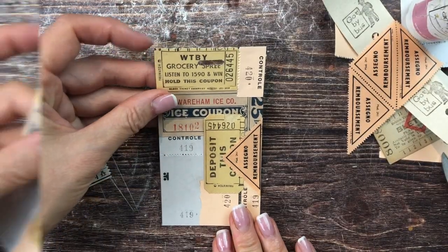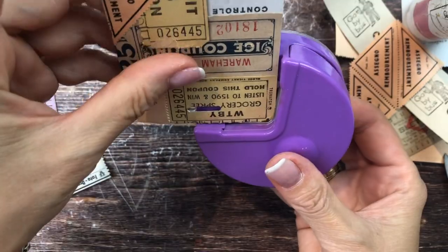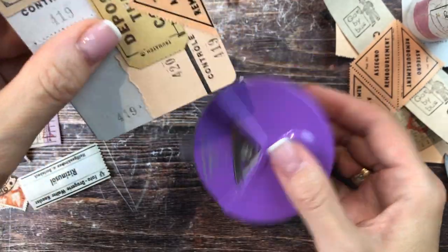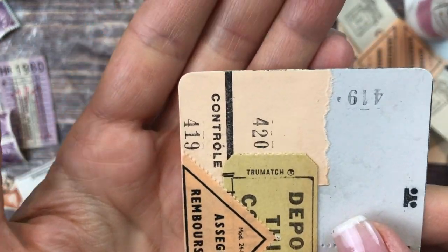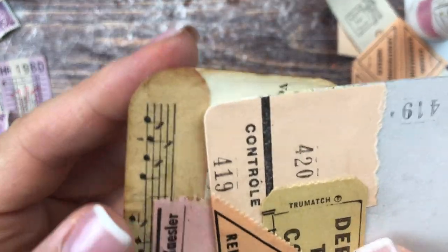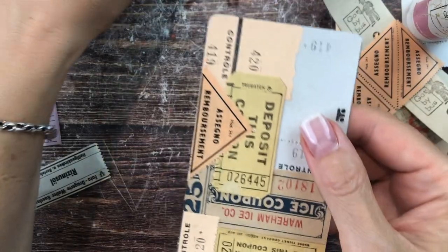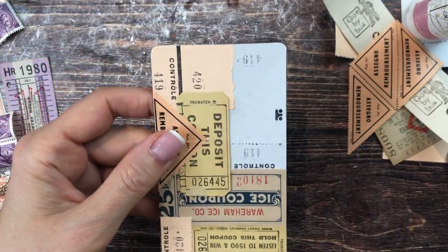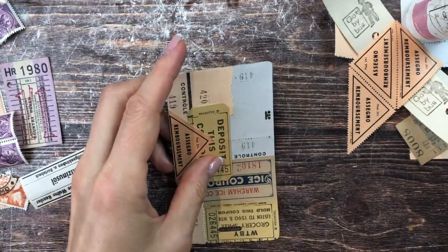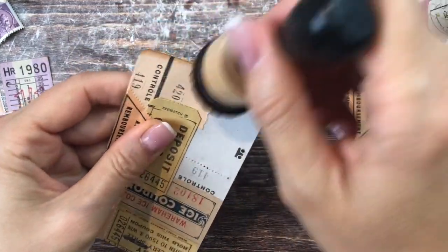And I think I want to round the edges. In case you didn't know, like I didn't know before, there are corner rounders with different sizes of rounded corners. So for example, now you see these are small corners, and if we compare this to our first tag where you see the big corner, there is a difference. So you have to check if you buy a corner rounder that it says large, medium or small. This one is small, the other one was large. I've never tried a medium. I don't really think it's necessary to have anything in between, to be honest.